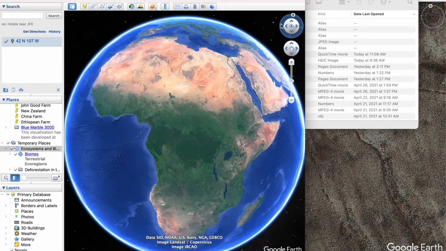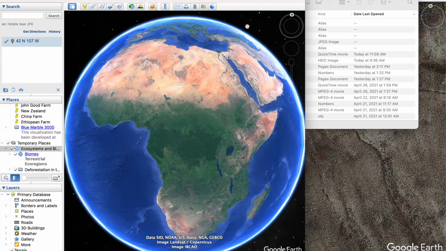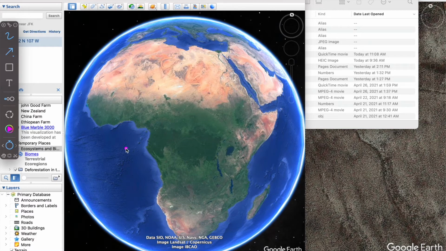Let's orient ourselves north-south again. Just already looking at Africa, you can see pretty clearly what's going on. Before I turn on the biome layer, let's circle a couple of things. You can see inside of this there is darker green.